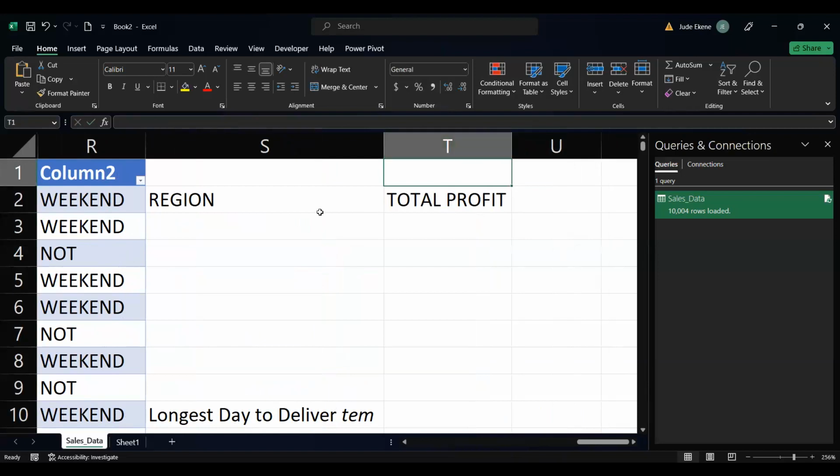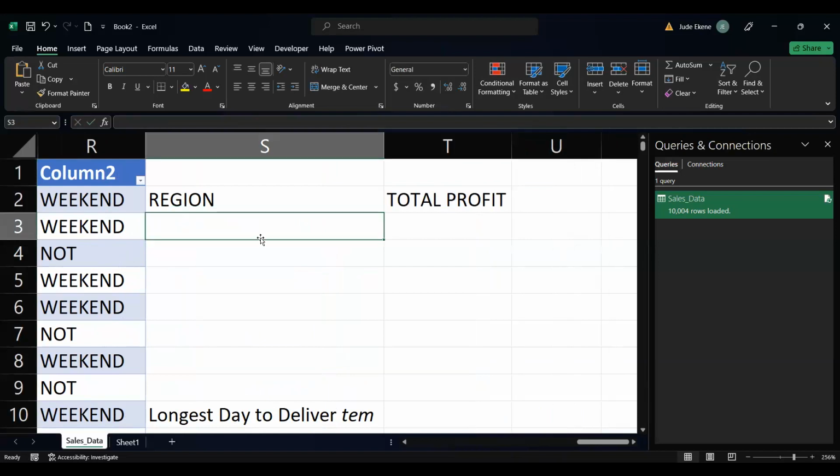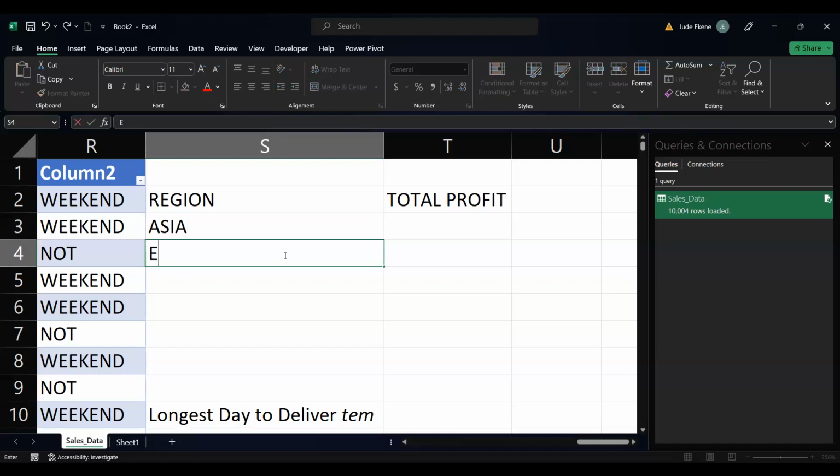Now here, we'll be entering some regions, and then we'll see their total profit here when we use our sum function. So let me say the first region I want to enter is Asia. The next one is Europe. The next one is Sub-Saharan Africa.